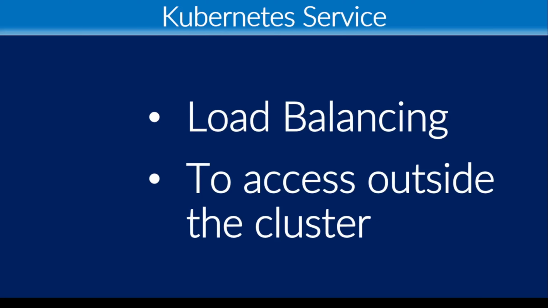In this video, I will be explaining what a Kubernetes Service is. A Kubernetes Service is a service controller running inside the Kubernetes cluster, which helps you do load balancing for the pods or deployment running in the cluster. It also helps you access your application outside your Kubernetes cluster.